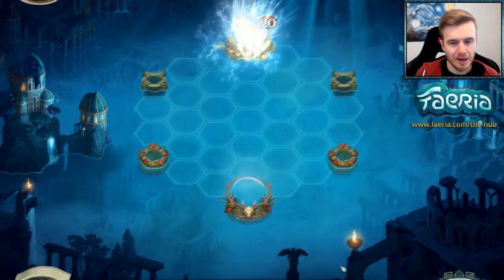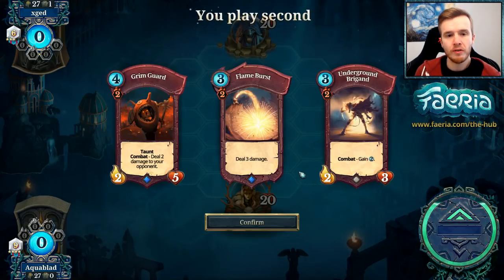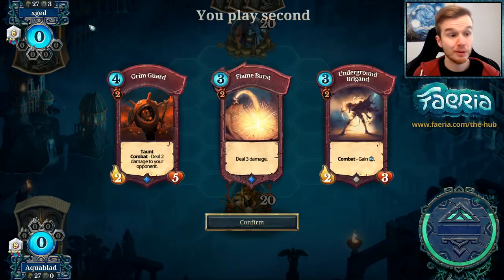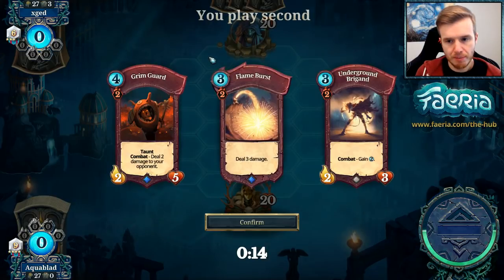Alright guys, into our next match, and we have a very powerful opponent going forward, top of the leaderboards for the Aurora Seasonal Cup, X-Ged, which we also featured the green-blue jump deck from the last episode. So this is going to be a tough one, that's for sure.